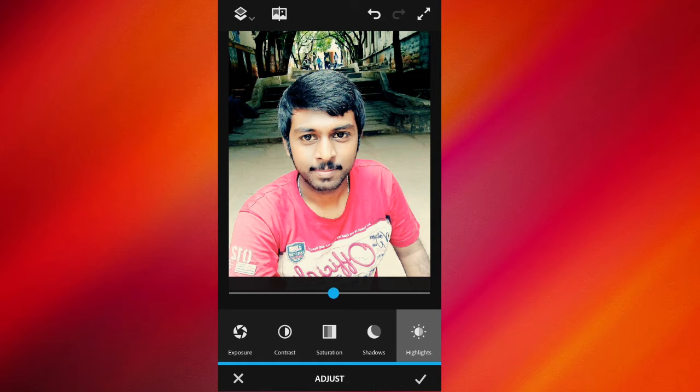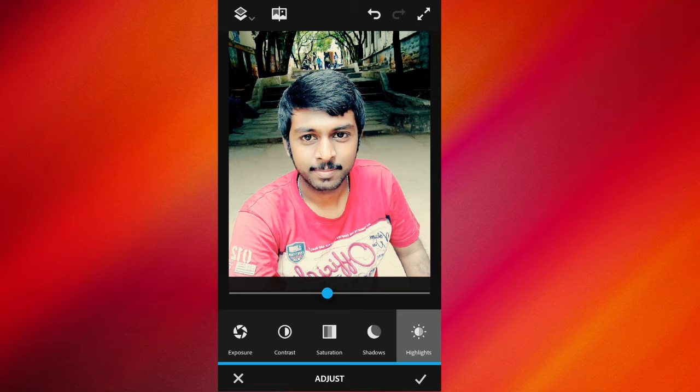I'm pretty much impressed with this application, as the sharpness it maintains in the picture. Let us de-highlight the picture. It is giving you a very lower sunny effect, and let it put into the regular form.